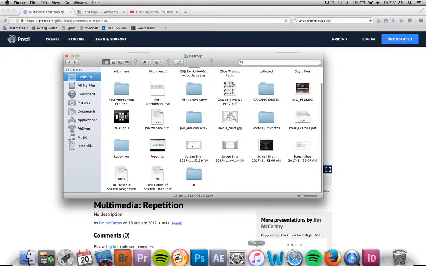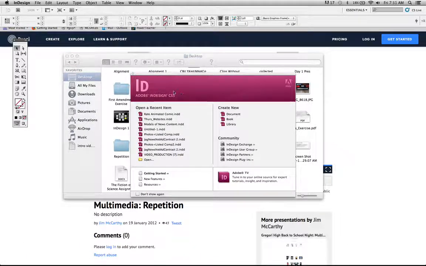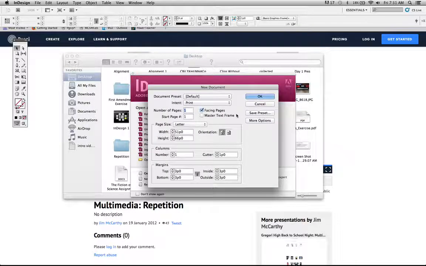Okay, so I'm going over to InDesign, and again, the InDesign that I'm working with is a CS5, so this is an earlier edition because I don't have my normal laptop with me today, but the basics of the interface are the same. So we're going to go ahead and create a new document. So here we go. You're going to get an initial box. It looks something like this. The one thing, just like before, that you want to check for is orientation. So instead of going for portrait, we're going to go for landscape. Go ahead and click that and open up your new document.